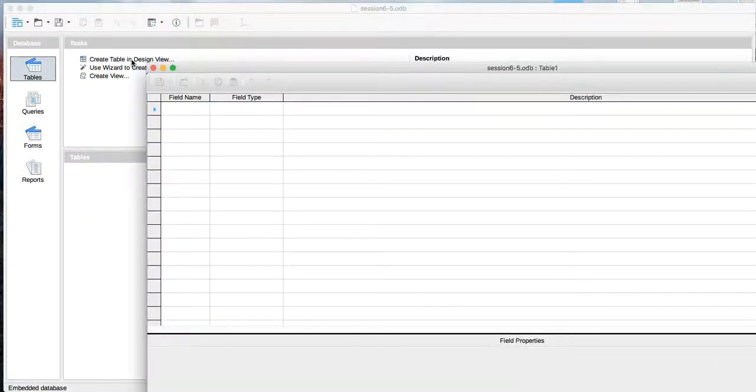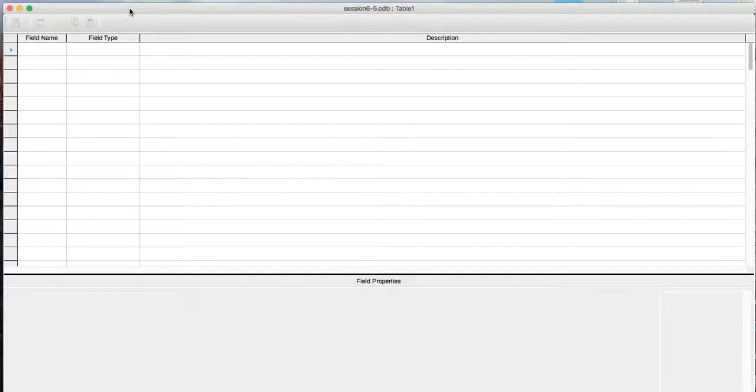Now I'm going to possibly have to skip ahead a little bit, because sometimes in the exam, they ask you first to import the data and then tell you what data types need to be in that table. And that works if you were using Microsoft Office. But for LibreOffice, we first have to set up the table and then import the data into that table afterwards.